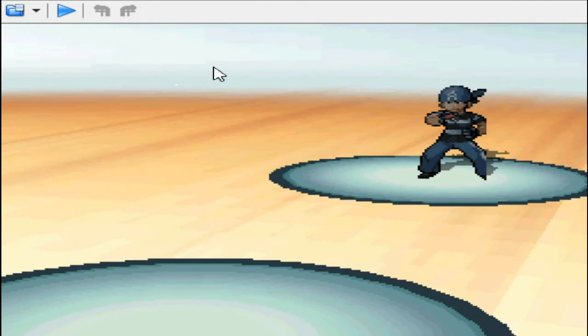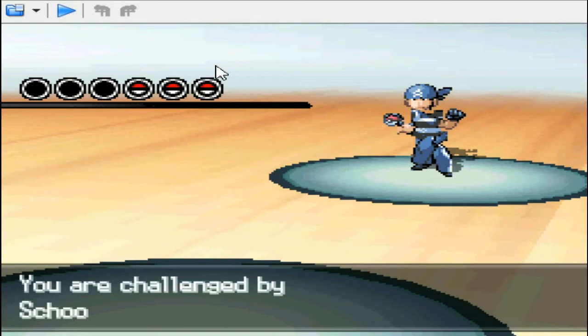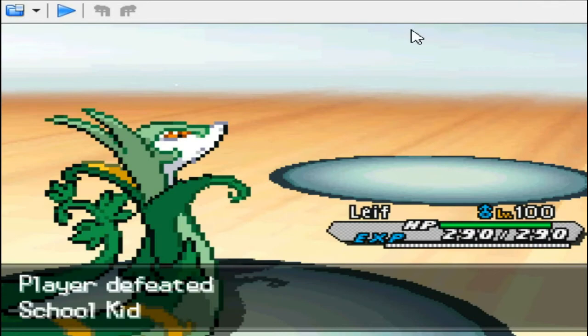So pose one, as you can see, it's actually off-centered. He blinks and it's really off-centered. Looks terrible. Are you okay there, sir? I honestly feel a little bad for him. Okay, let's finish the battle and see what he looks like then. Oh my god, that's terrible. Okay, he's been defeated. And yeah.